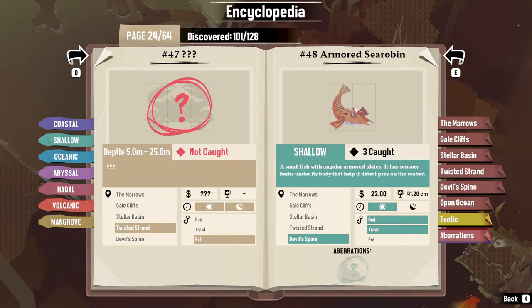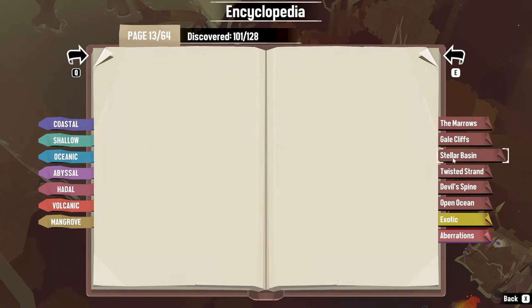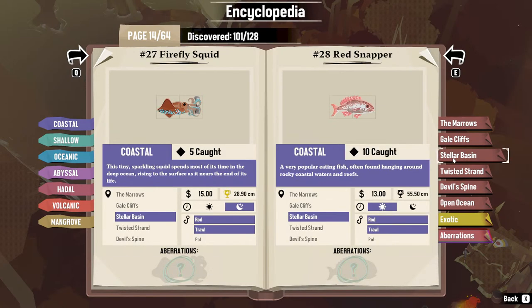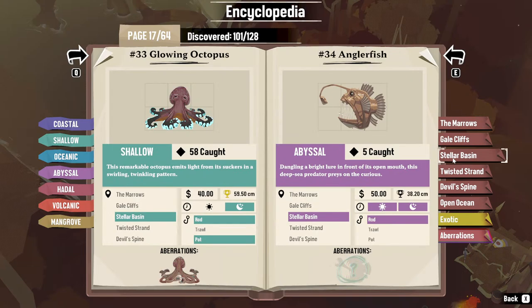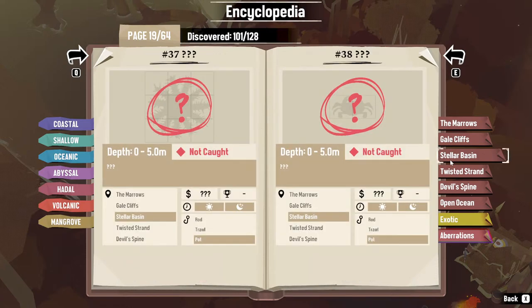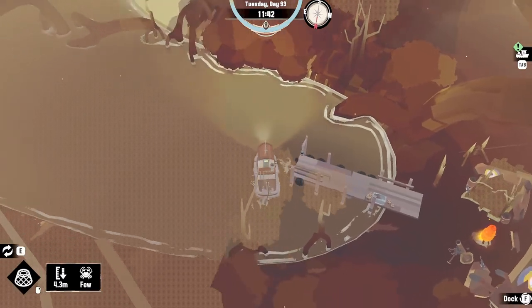Other than that, yeah, that's all we needed. Stellar Basin. We didn't get a lot of the aberrations in Stellar Basin, which is weird because we were fishing there for a hot minute. Wow, okay. Hammerhead shark. Oh my god, freaking crabs. Lobsters.